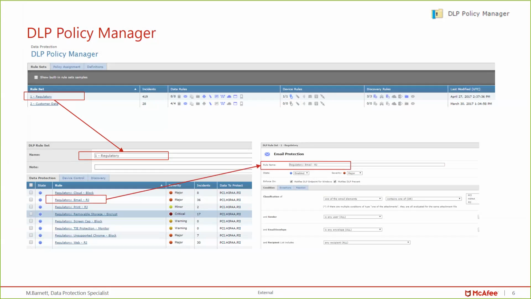Now, for today's discussion, we're focusing specifically on classifications, and so that would be what classification are we actually trying to match on, right? In this case, in my rule, I have PCI, HIPAA, and PII all in the same rule. That's not necessarily required. You could split them out if you wanted to take different reactions on one versus another. But really, what is that actual logic that defines a classification is our focus.